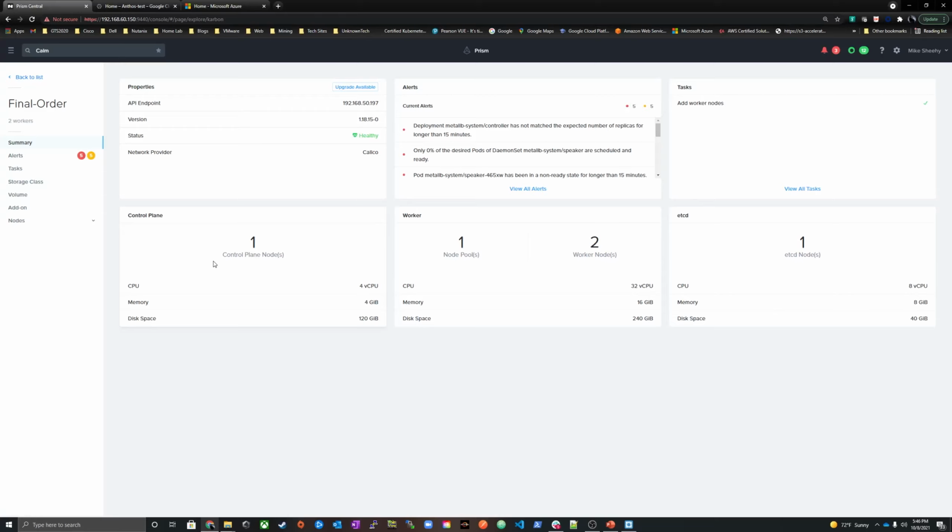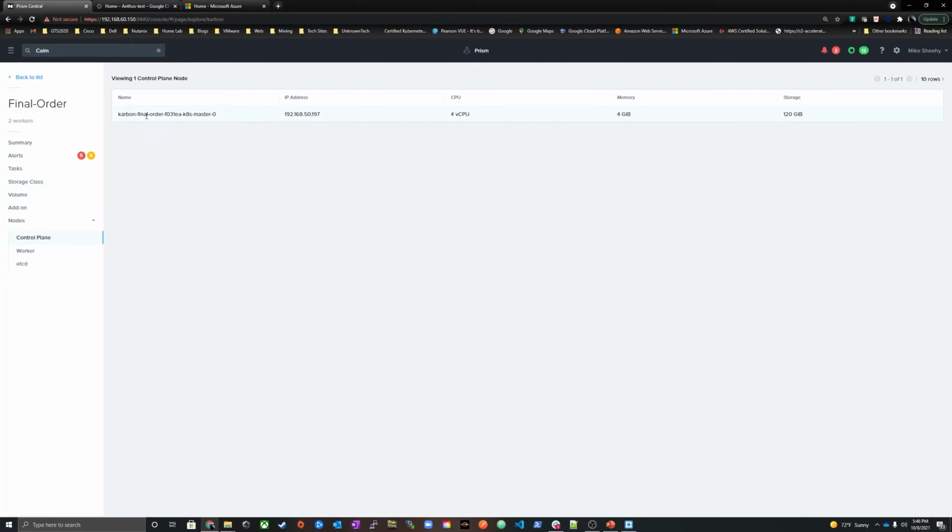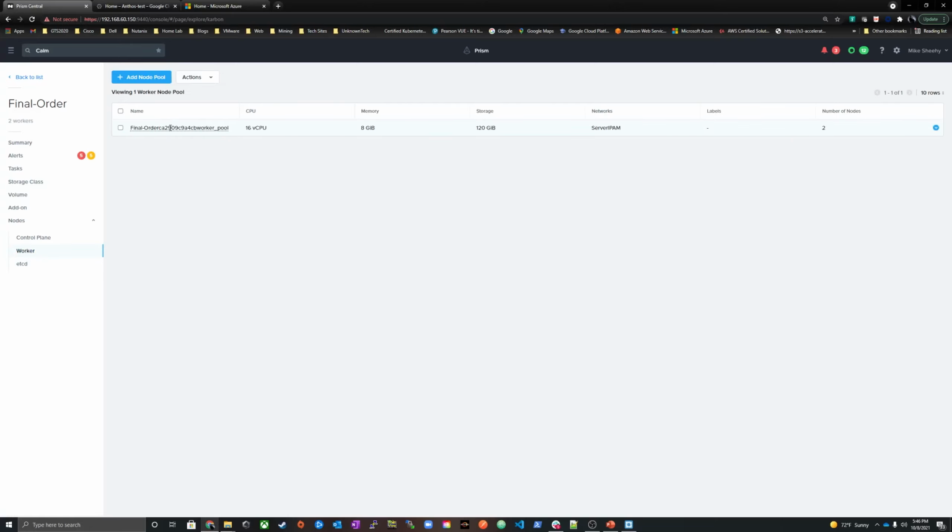In this solution, I have a demo solution, so it's very small. It's a non-prod environment. So I essentially have one control plane, a single master node, and two worker nodes in a single node pool. So what does that look like? Let's go to nodes, let's go to the control plane. You can see here I have a single master node, an etcd node, as well as a worker node pool, excuse me.